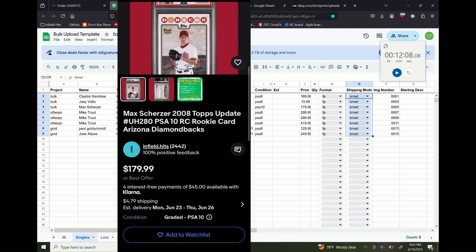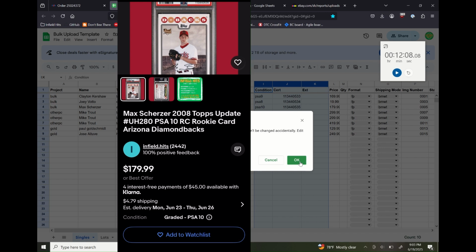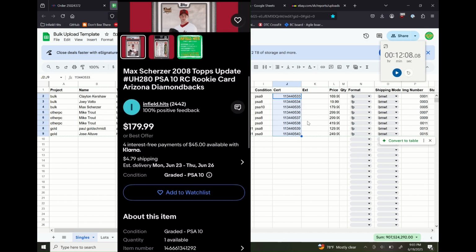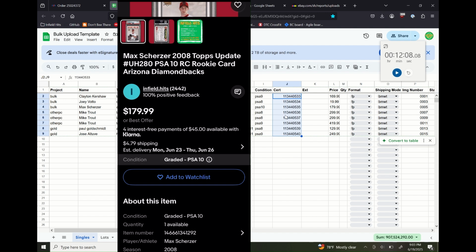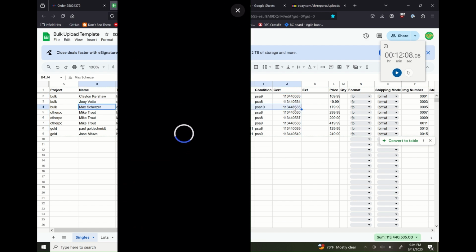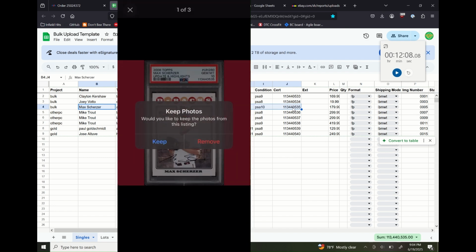One thing to note is you see that cert number? Oh shoot, did that go through? Let's see. I hope this went through. Unhide. Heck yeah, great. So that's clutch. Just from a view perspective, I hide this because usually I'm not uploading PSA, but this actually pasted from that report. And soon here, it's not going to show up now, but we have this condition already, but the cert number is inputted, and you see this 535 for the Scherzer. So 535 there, and then that should, of course, match the label here, 535.